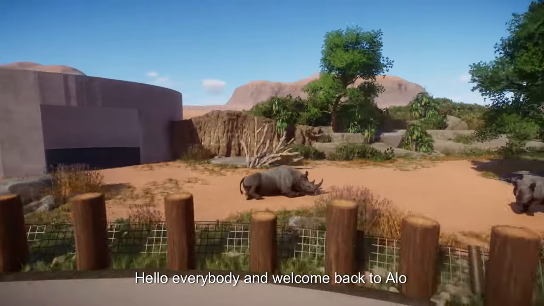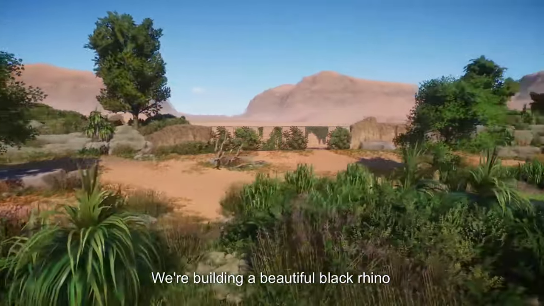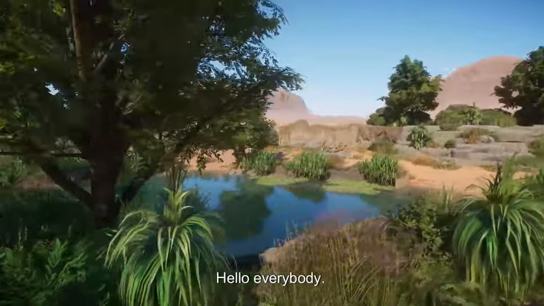Hello everybody and welcome back to Aloe Dunes. In this episode we're building a beautiful black rhino habitat. So without further ado, let's hop straight into today's episode.